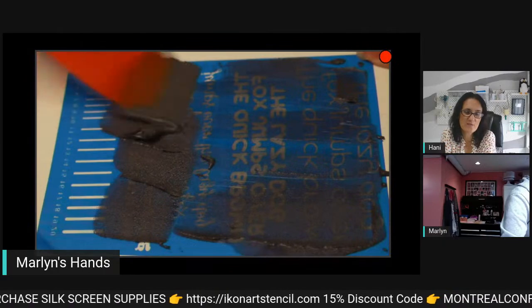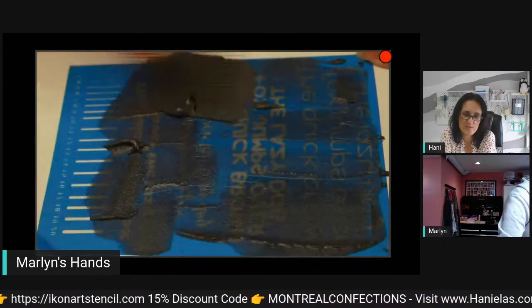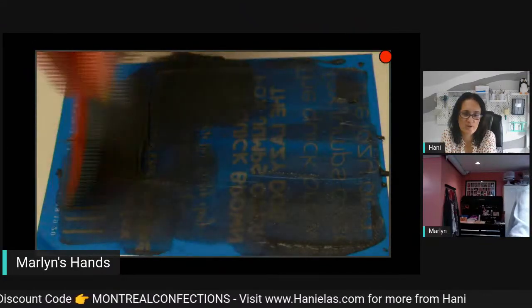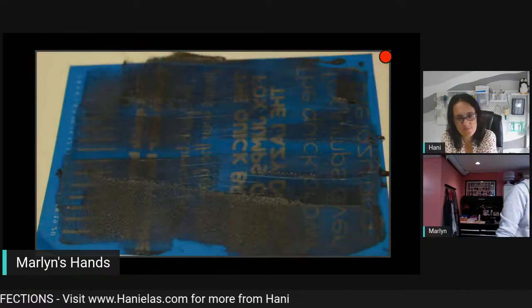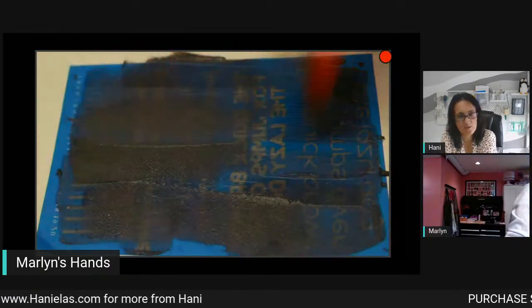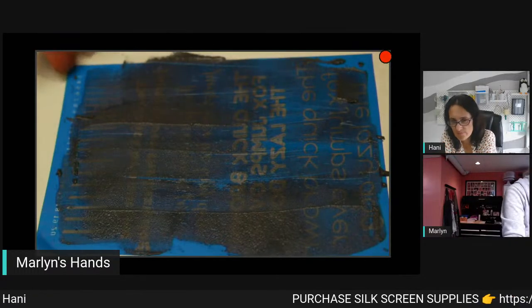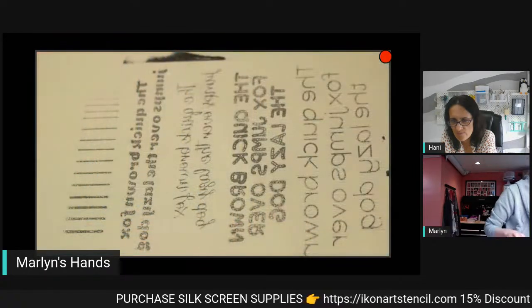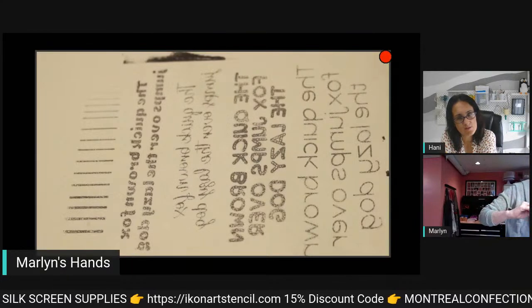And your icing for this, would you say it has to be the same consistency as when you're using it with regular stencils? Yeah, you want it like paste-ish, because if it's really wet, it gets under and it's just not as detailed. So now I'm just going to lift it off. So there it is. Nice.